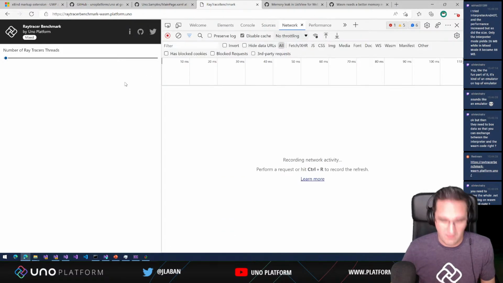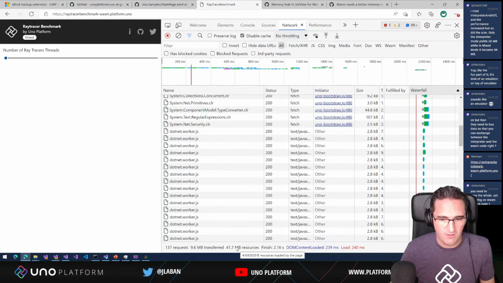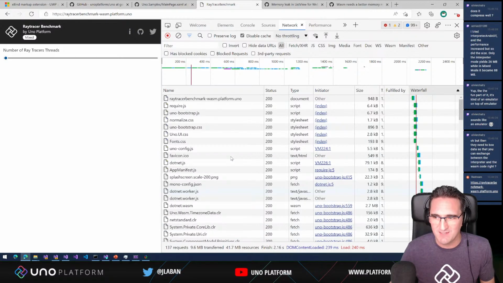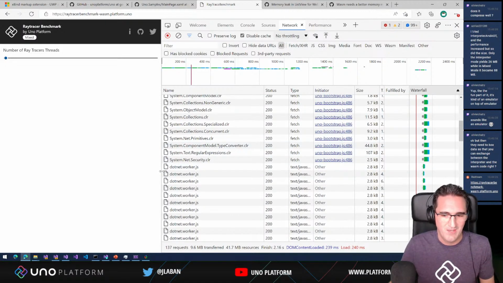If I take a look at the size here, we're working on getting those down. We can see that the size is 9.6 megabytes with threading included. So it's still big. It's something we're working to get down and trying to fix. But if you enable mixed mode, it definitely does compress well. You can see 41 down to 9.6, pretty well compressed. But it's still something the WebAssembly runtime needs to load and parse. So it's better if it's not compressed at all, better if it's not there completely.